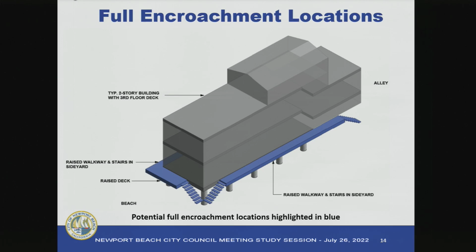This is a 3D exhibit showing what those encroachment areas would look like. So the encroachment areas are in blue. So that there's a stairway to get from the street or the alley up into a side yard sort of catwalk area, and then get from that catwalk or that front deck into the sand or the beach area at the front yard. It also would allow for a raised deck to be located all the way up to the front property line and wrap around the home. The only thing really missing from the exhibit is the required safety railings.